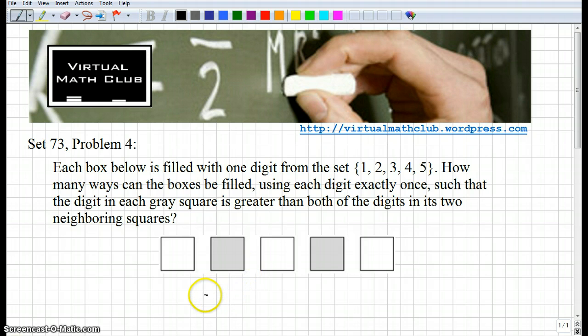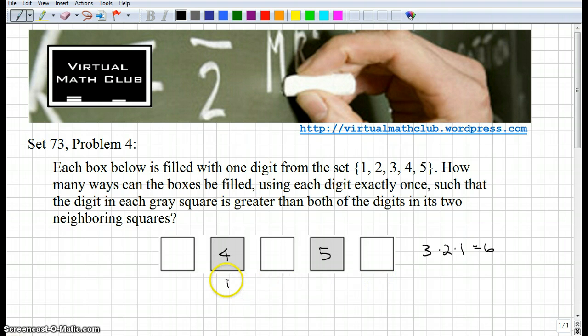All right, well, probably the most obvious thing to do would be to put the 4 and the 5 in these gray boxes, right? If we put a 4 and a 5 in here, then it doesn't really matter how we arrange the rest of the numbers because they're going to be less than the 4 and the 5. So, for this particular case, let's say we have the 4 here and the 5 here, we have 3 choices for the digits we can put in the first box, okay? And then we have 2 digits left, so we have 2 choices for this second digit and 1 choice for the third digit. Okay? And so that gives us 6 possibilities.